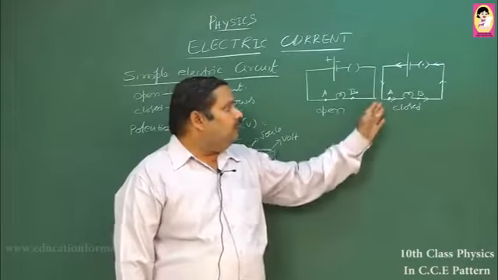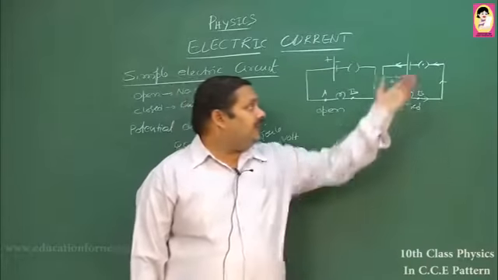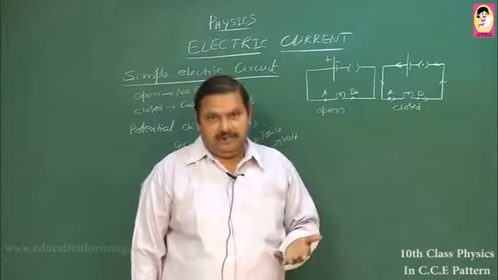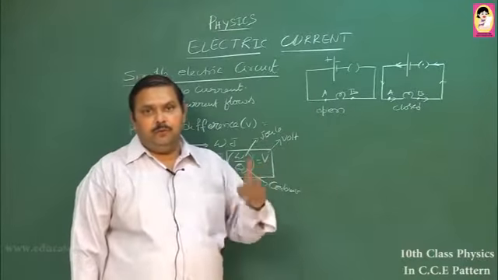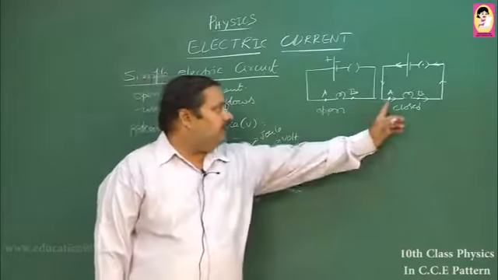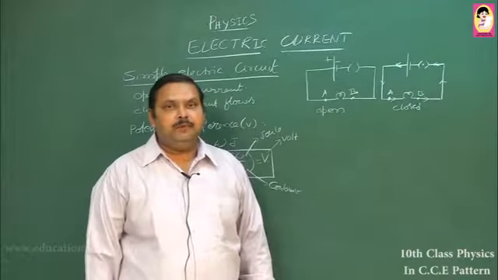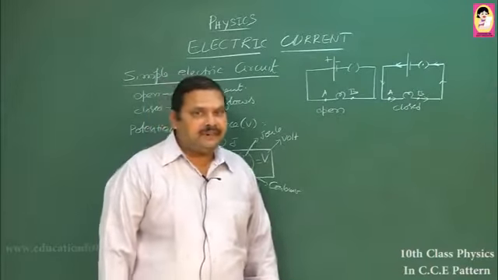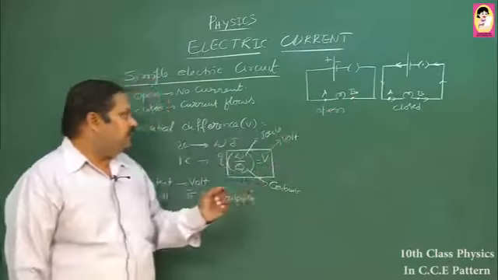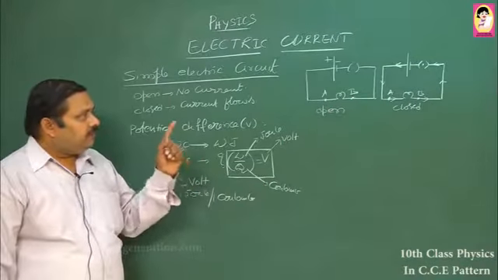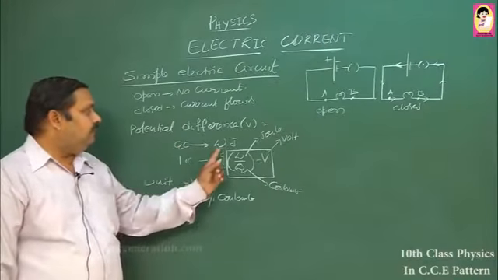Now to move the electrical charges, to drive the electric charges from A to B, the cell need to do some work. And now the definition of potential difference is the amount of work done to drive 1 coulomb of positive charge from A to B along the circuit is called potential difference between the 2 points A and B. Let us come to the explanation part. Here q coulombs of charge is transferred from A to B along the circuit. For that the work done is W joule.